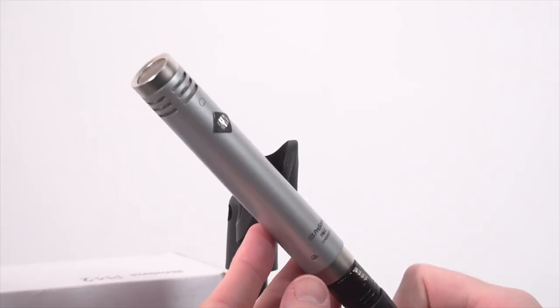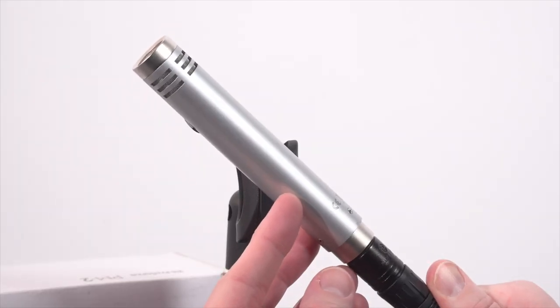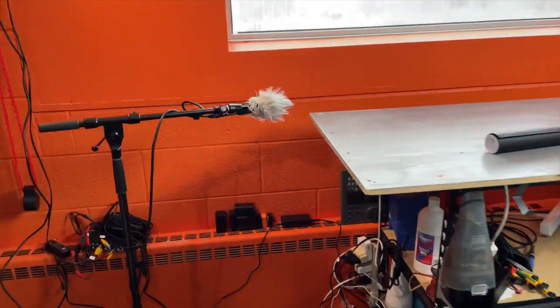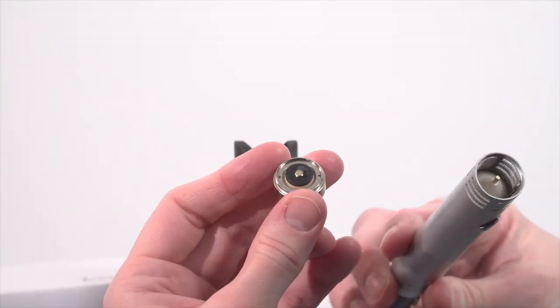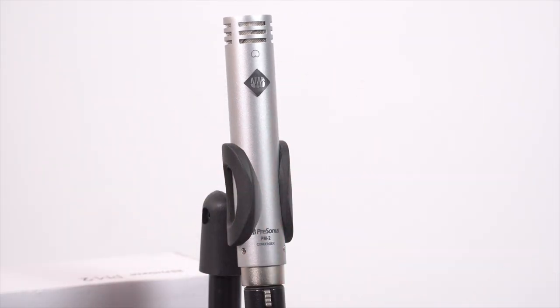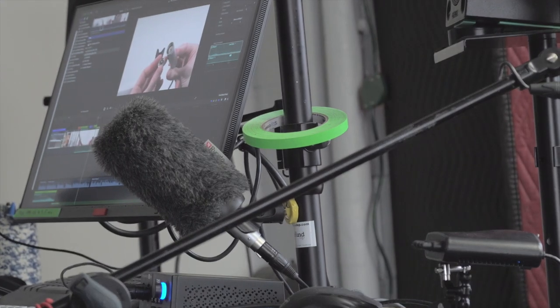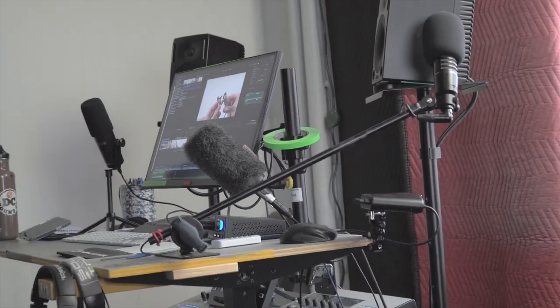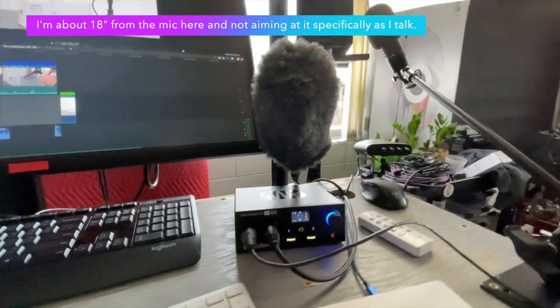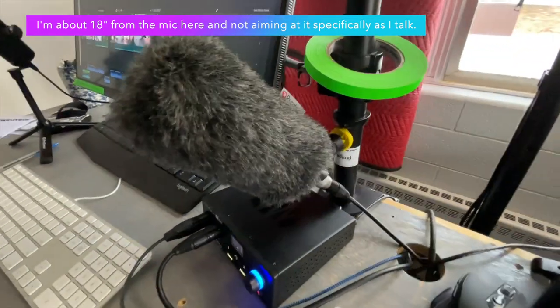The main job they've been doing here has been acting as single spot mics for shooting videos. There's one that stays near the workbench all the time and another that's found a home on the desktop, specifically being used for casual online video calls where a big broadcast mic is a bit much. This is an idea of what the desktop mic sounds like for Zoom or Skype.